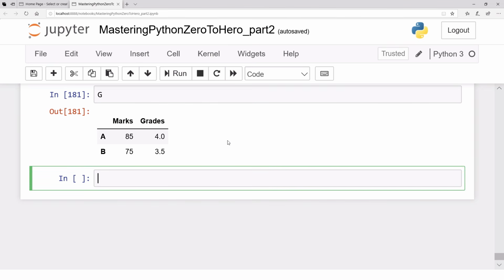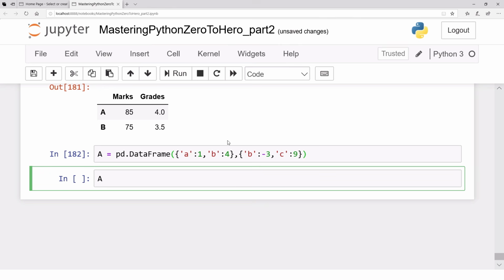Let's say A equals pd.DataFrame, again a dictionary. Let's say we have A as 1 and B, let's say 4, that's the first row or record. The second record, let's say, is another dictionary. Let's say B is -3 and C is, let's say, 9. Let's say that's our data frame A.